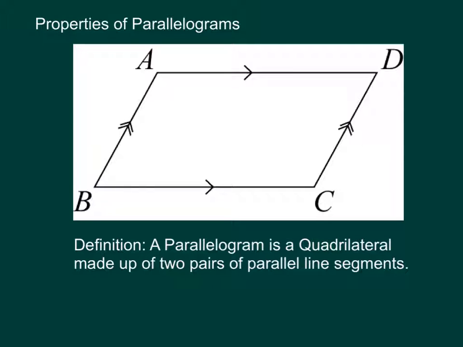And so this shape here, A to D to C to B, kind of a weird order for me to go in. Maybe A, B, C, D, and then back to A makes a little bit more sense. Anyways, this shape is called a parallelogram. And by definition, a parallelogram is a quadrilateral, so 4 sides, made up of 2 pairs of parallel line segments. So these 2 sides are parallel, that's what these arrows show, and these 2 sides are parallel, that's what these arrows show. So that's what makes this a special parallelogram, or a special quadrilateral.